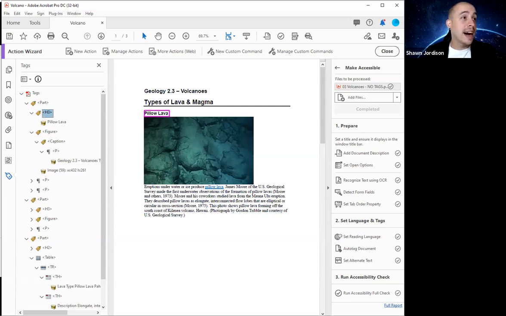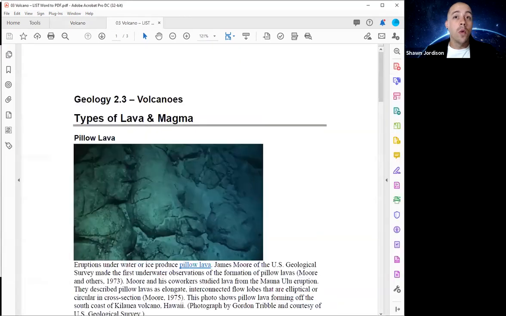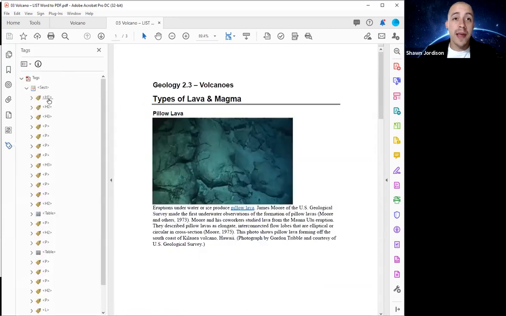is last time we created this same document from Microsoft Word. I took about 10 minutes to run through a Word document and then created a PDF. What I wanted to show you was the actual difference with the tags panel.